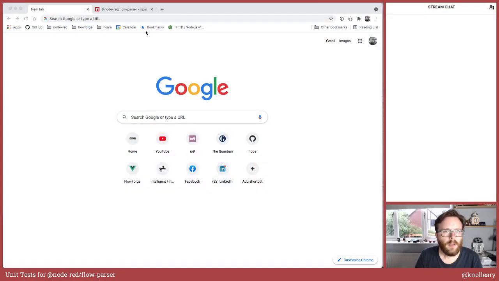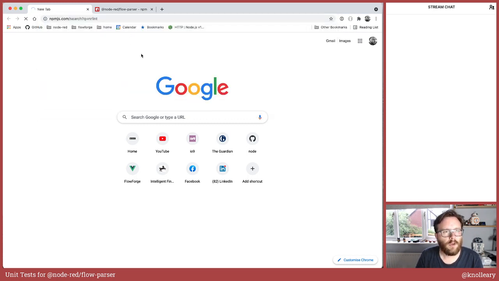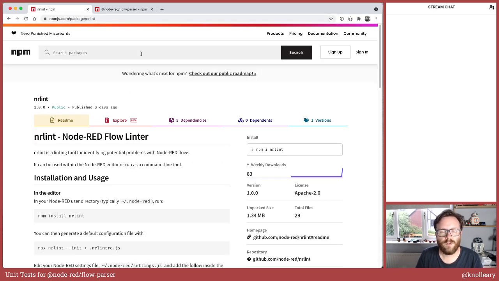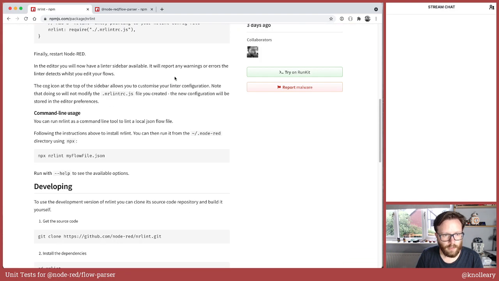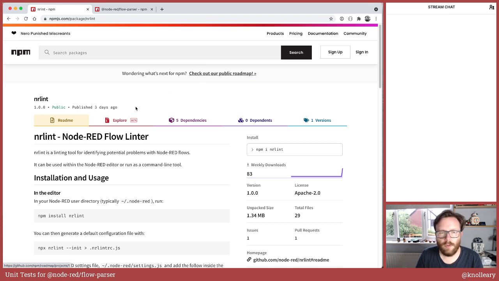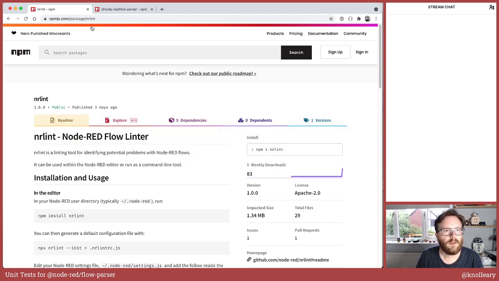Hey Zoramel, what's the Lint tool? Is it command line? Okay, let's just take a very quick detour and I can show you the Lint tool. So this is a new, let's get my main screen up. So it's called nrlint, following the footsteps of things like ESLint. And what it gives you, it's both a command line Lint tool, but it's also integrated into the editor.